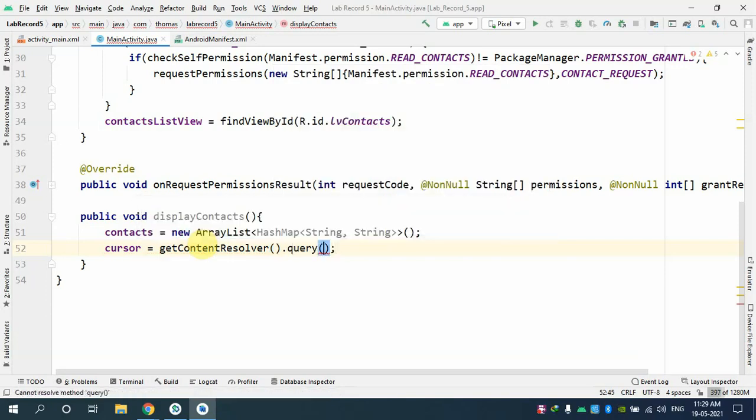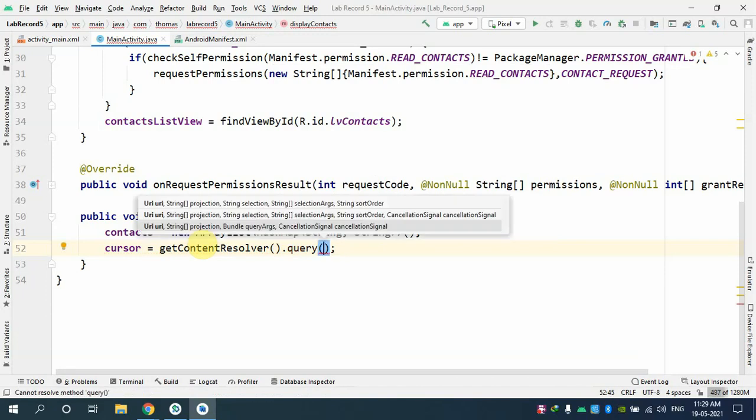Now, what am I supposed to pass first? The first parameter is what I'm supposed to query. Please note, it is asking for a URI. Where am I supposed to query? That's the biggest question I have. Where am I supposed to query for this particular contacts database or contacts table? That I do not know, because I don't know which phone you are using. So that is why I brought those three keywords yesterday. If you remember, let me bring them here now.